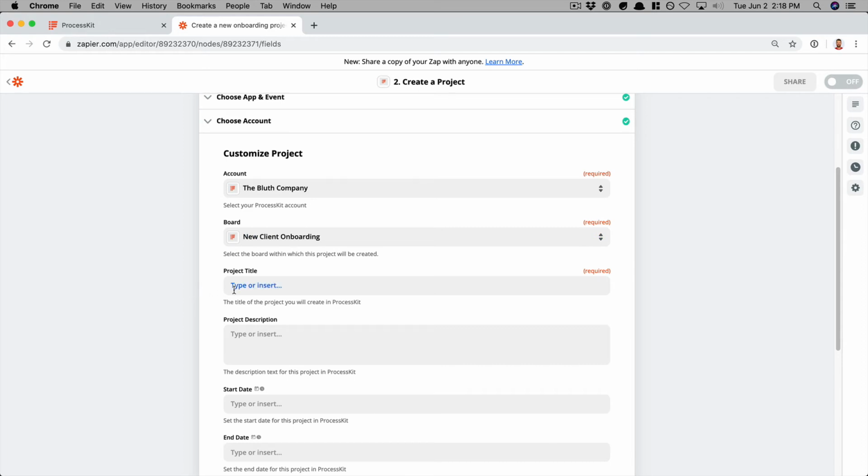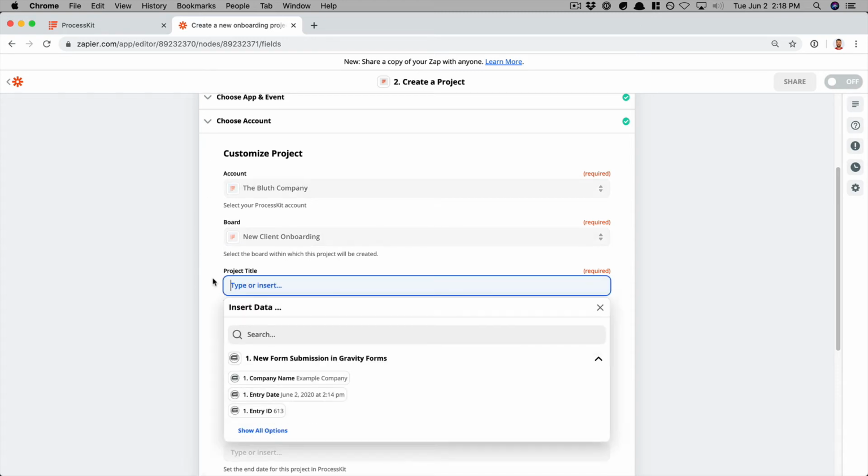Now, this is the part that's going to be dynamic because we don't want every project to be exactly the same. We want it to dynamically get the company name and use that in the title of each project. We like to title these projects "Onboarding of", and then a space, and then we're going to pull in that company name.